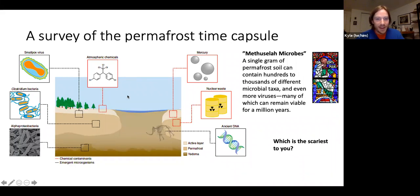Spooky. Then here's a CFC, I believe is what this is. So anthropogenic chemicals. A lot of these chemicals were used as refrigerants or pesticides, and a couple decades ago it was shown that these are greenhouse gases or are eating holes in the ozone layer. So many of them have really strict regulations or have been outlawed. Their amounts in the present day atmosphere have declined, but atmospheric deposition could have put them into permafrost, and those could be liberated again, and then we're back at square one.